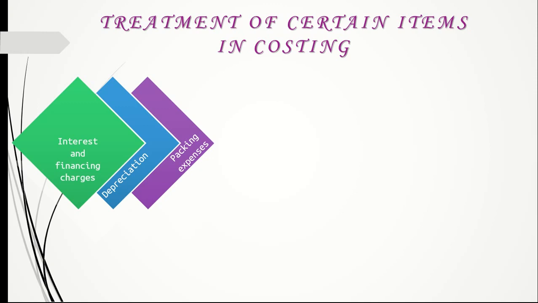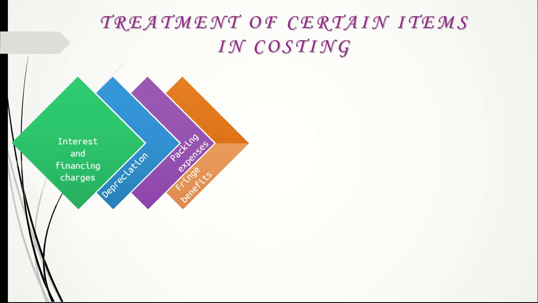3. Packing expenses. Cost of primary packing necessary for protecting the product or for convenient handling should become a part of the production cost. The cost of packing to facilitate the transportation of the product from the factory to the customer should become a part of the distribution cost. If the cost of special packing is at the request of the customer, the same should be charged to the specific work order or the job. The cost of fancy packing necessary to attract customers is an advertising expenditure. Hence, it is to be treated as a selling overhead.